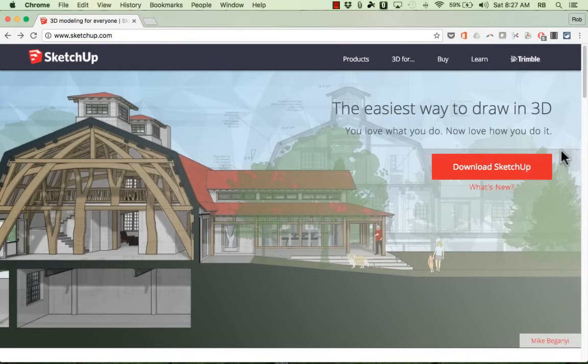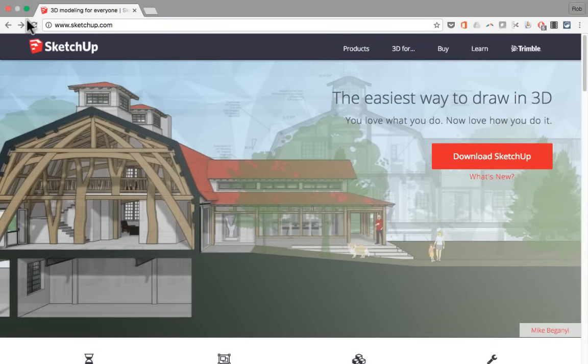If you've ever wanted to design your dream home in a 3D modeling program, or design something in a 3D program that could be used in the real world, basically invent a new gadget or whatever it might be, then this video is a good place to start. We're going to take a look at a free 3D modeling tool called Google SketchUp. And this video is really going to stick to the basics.